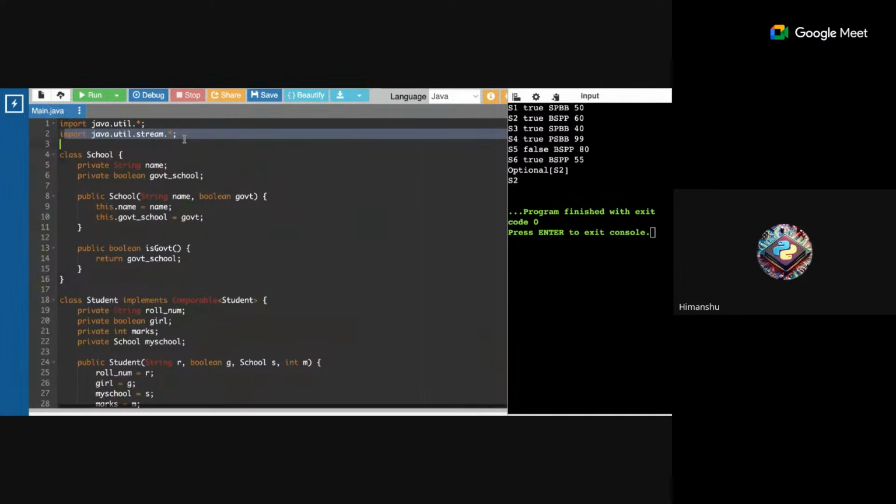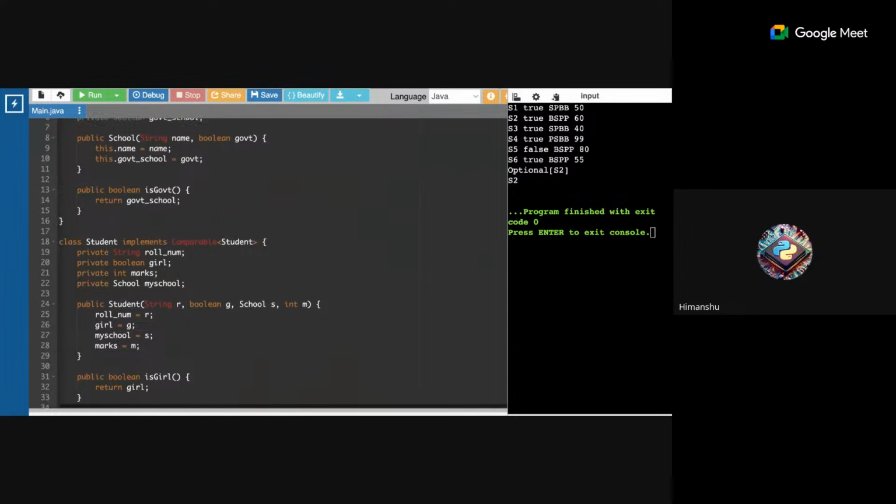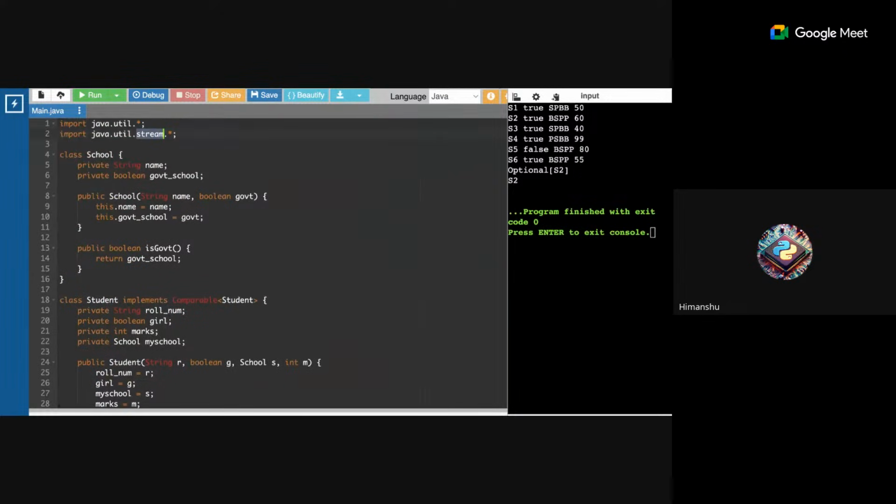Okay, from Java you use stream, but we are using stream as a method. Where is this stream used? This is a package. But where did you use it in the program? There is this package called stream, and within it you have a class Stream with a capital S. Yeah, you didn't use it, I think.